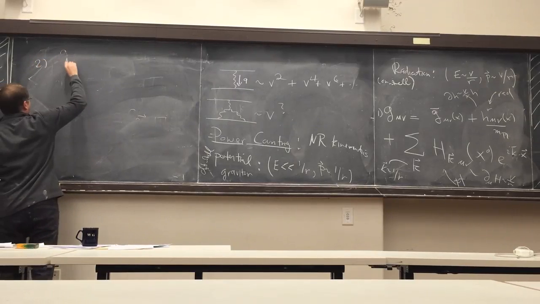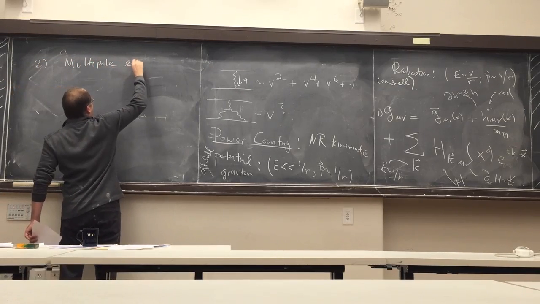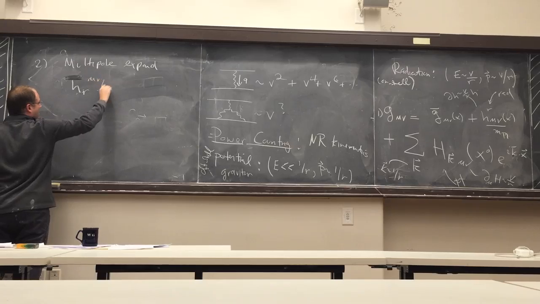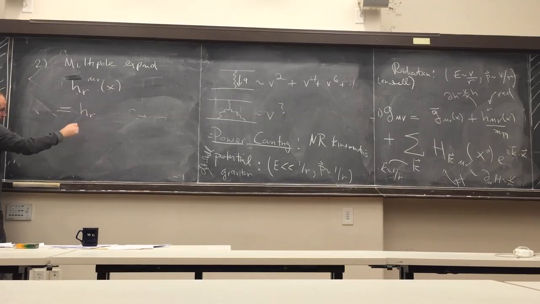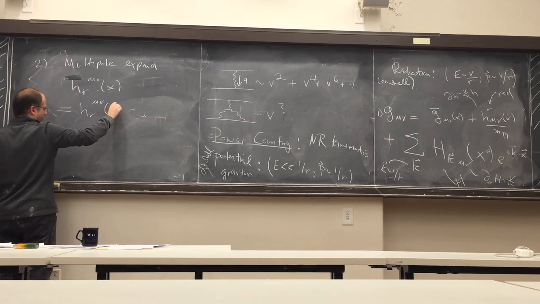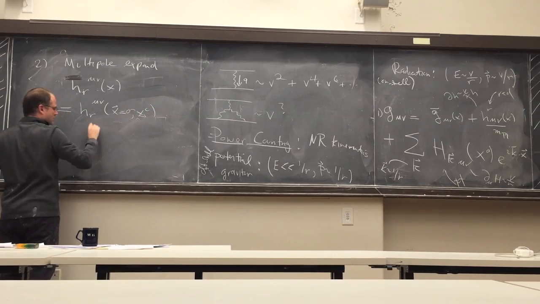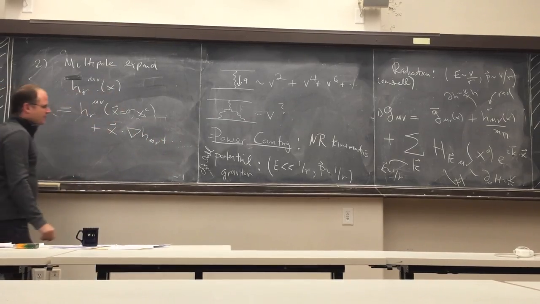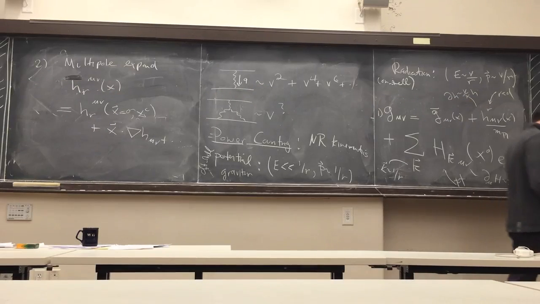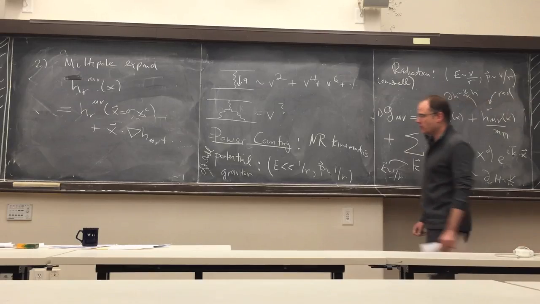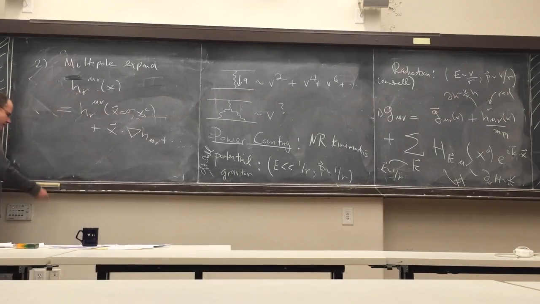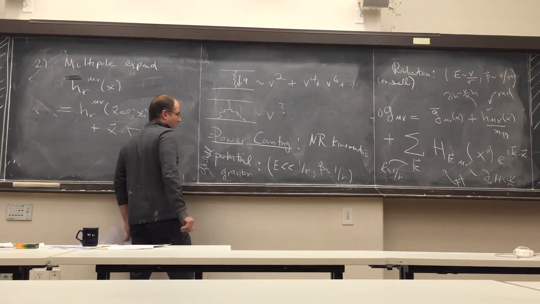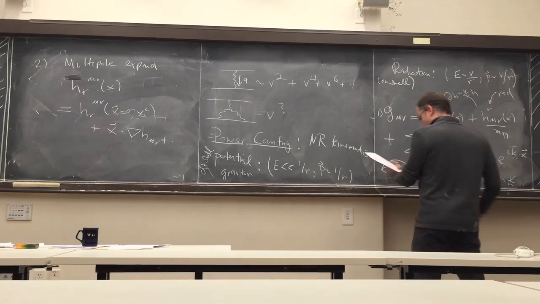And the other thing you have to do is multipole expand the couplings of the radiation field, HR mu nu of x. All that means is to just Taylor expand around a point somewhere inside of the source, like the origin, for example. Etc., etc. And then you just plug this into the action, and you find that when you do that, every term has a definite scaling in powers of velocity. So you can assign rules that tell you what every term in the action counts as, and then when you stick it into a Feynman diagram, you know exactly how many powers of velocity a Feynman diagram contains.